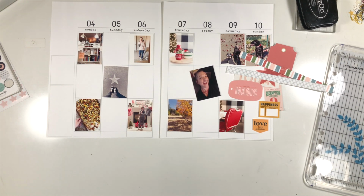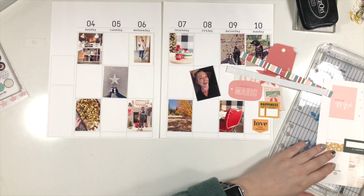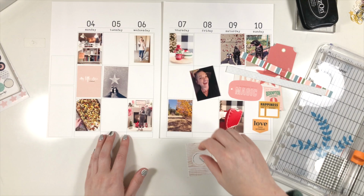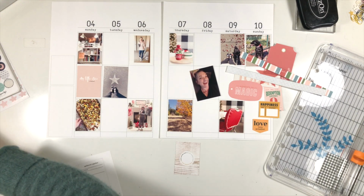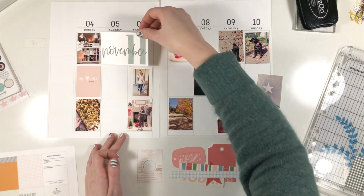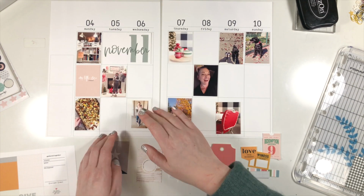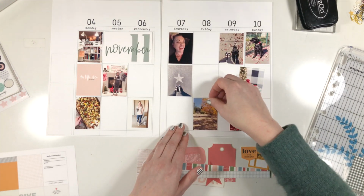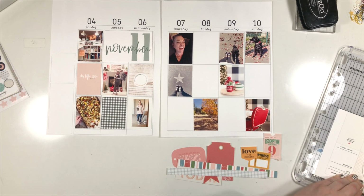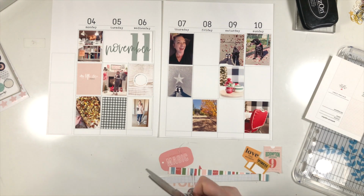Well, all of my weekly family documenting. My process is pretty much the same as if I were doing a Pocket page, just on a smaller scale. I still will print out my photos in a photo template that is available with the whole package of this weekly template and some photo templates, so that you can pop your photos in so that they're the right size and ratio. I've also started using that same template for my Project Life cards, because all of these boxes are the same 2:3 ratio, so a 3x4 card will fit perfectly with no extra trimming. It's basically the same ratio.